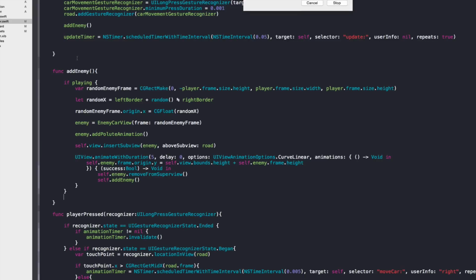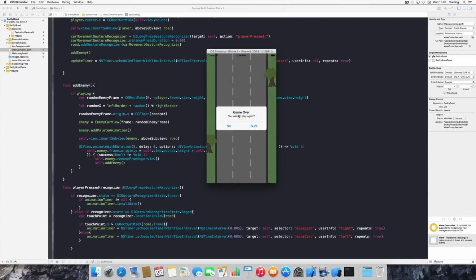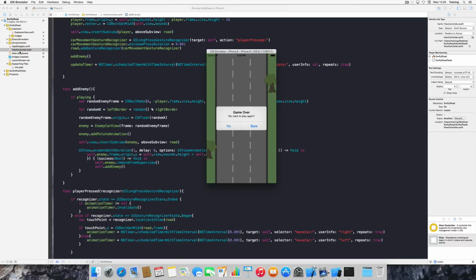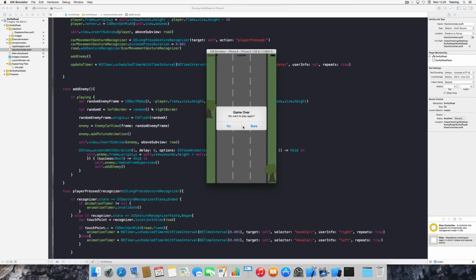And now, as you can see, once we run our game again, and we have crashed with the yellow car, no more car is approaching from the top of our screen. So this is actually pretty cool. We now have a fully working game. We can play a game again, clicking Sure. A new car appears. We have our yellow car. We can crash again with our nice animation going on here.